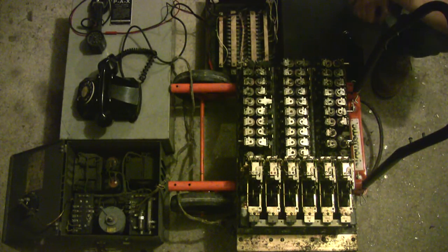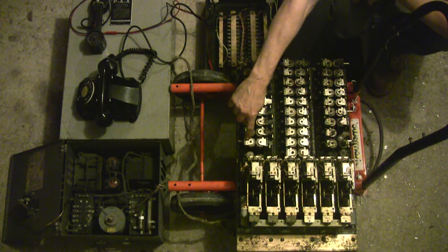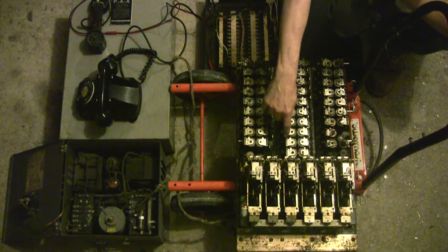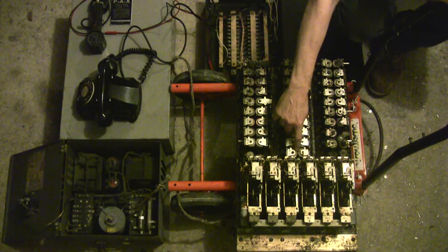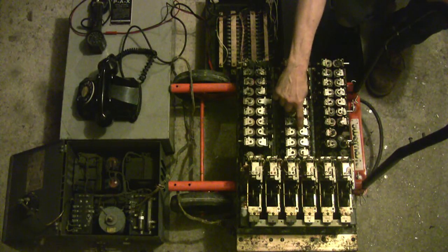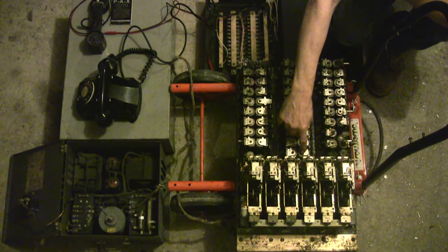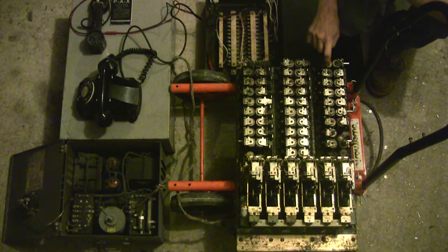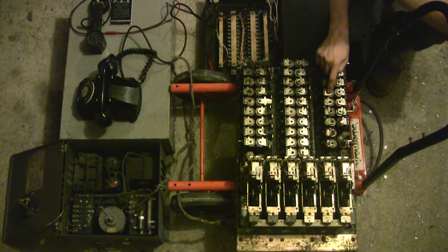Each telephone has a line relay associated with it, starting here with number 1, then 2, then up here to 3. The numbering on these rotary switches: 0 is not used — 0 is actually 10 pulses, so the switch just parks there. So if you're on station 3, for example, you would dial 0 to park, and then 5 pulses to operate station 05. Stations 06 through the single-0 series and 001 through 004 are here as well.